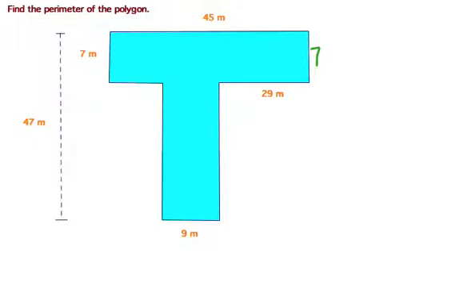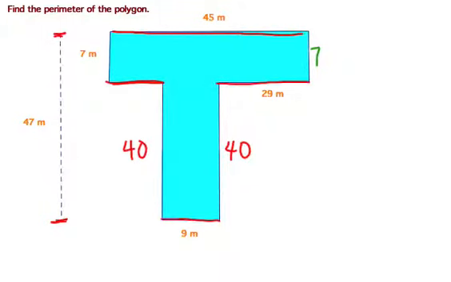This whole area from here to here is 47. This is 7. So that means this along here would have to be the other 40, which means this is also 40. So our only one left now is this one up here. We got this whole thing is 45. We got 29 of it right here and another 9 of it right here. So that's 38. So that leaves us with 7 more. So this is also 7. So now we have our 8 numbers. Make sure you add them all up.